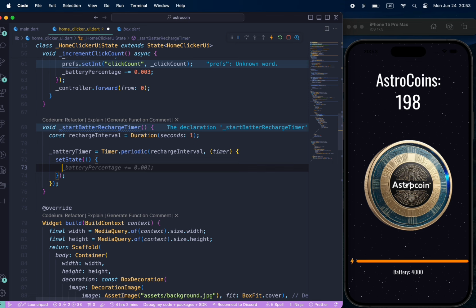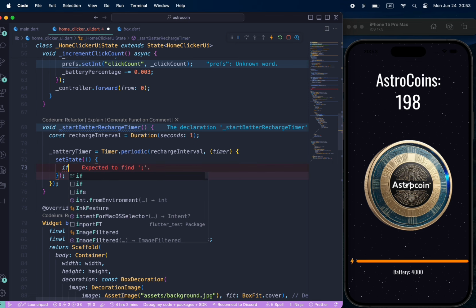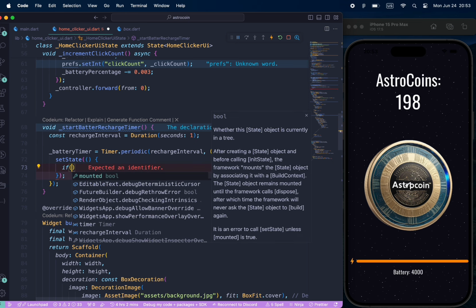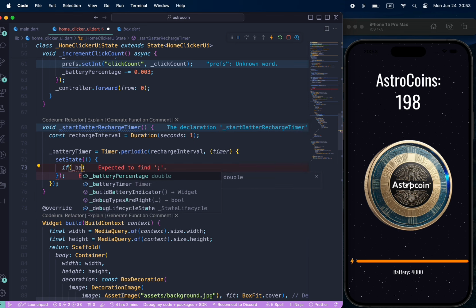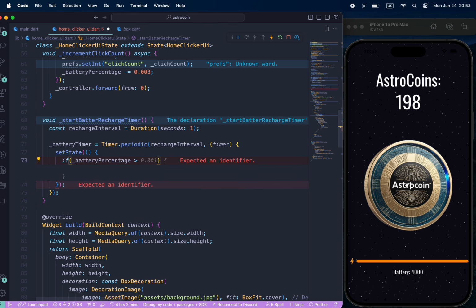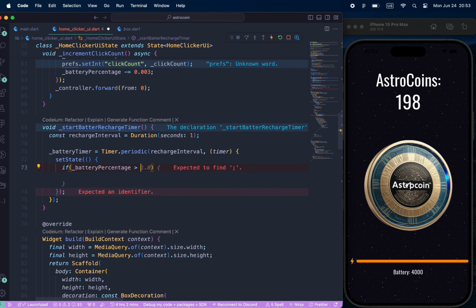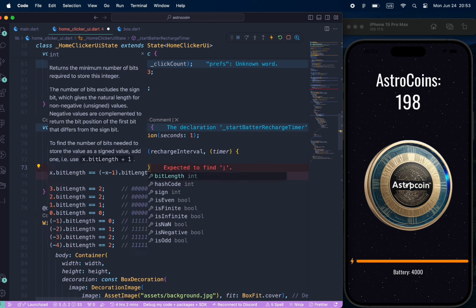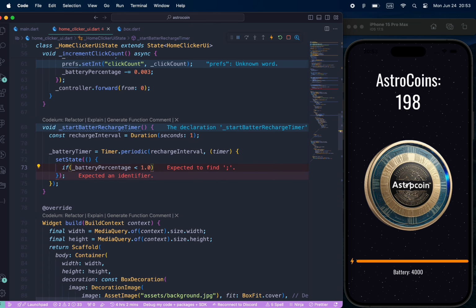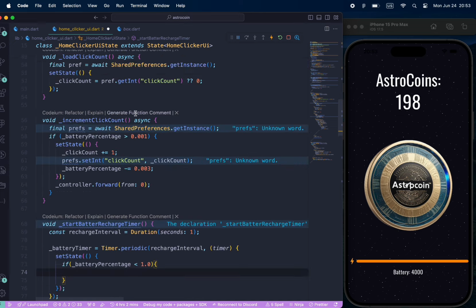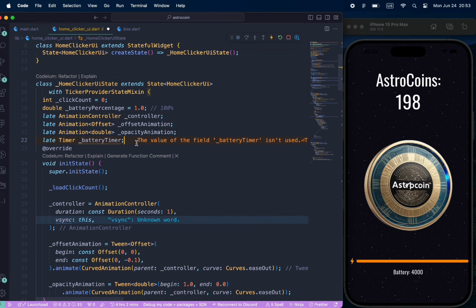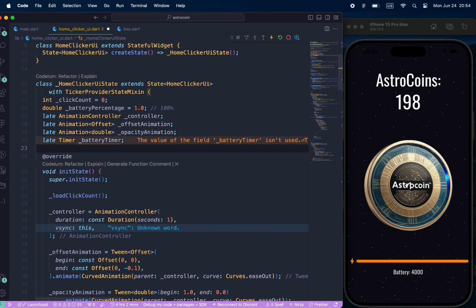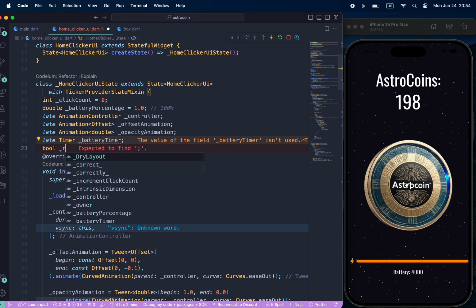So let's just check that the battery percentage should be below 100%. If it is below 100%, we're going to start our battery charging. So we first check if it is anything below 1.0, then we can have an is recharging boolean.